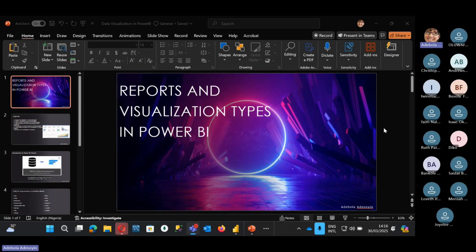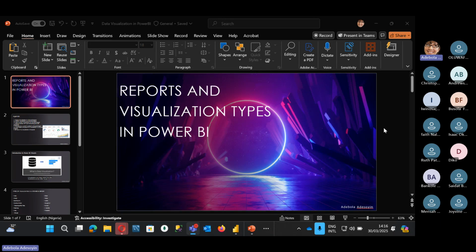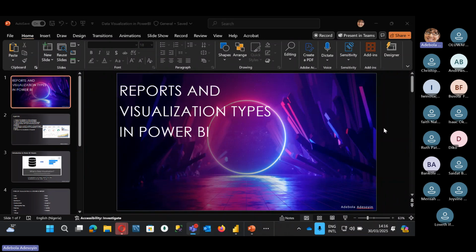Normally we know that viewing visuals, like videos or pictures, makes it stick to your brain better than reading and reading before you can get something. Same thing with visualization in data. It helps you grab and understand what the data is all about and gives you that graphical representation. For the graphical representation, we have different types of charts that can help you understand what your data is talking about. And then I said reports and visualization, right? So visualization, we've talked about the graphical representation in different charts.